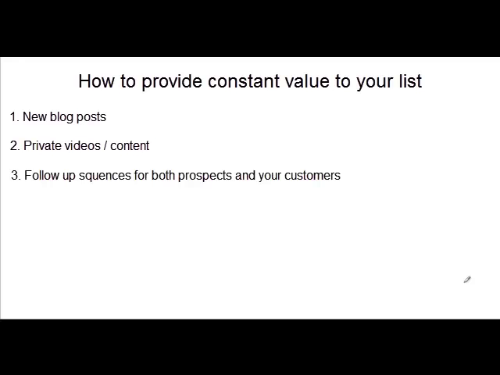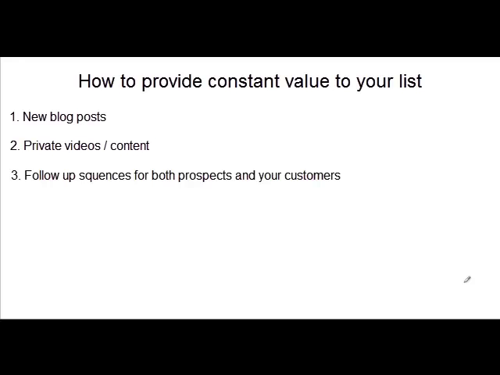So as long as you use your autoresponder and you set up all of your messages going out over certain days or specific days that you set within your autoresponder account, then your subscribers and your customers will get constant value from you over a period of time. And this is why it's so important to be sending people follow-up emails. So that's tip number 3, to use your follow-up emails to create constant value and send constant value to your subscribers and your customers.